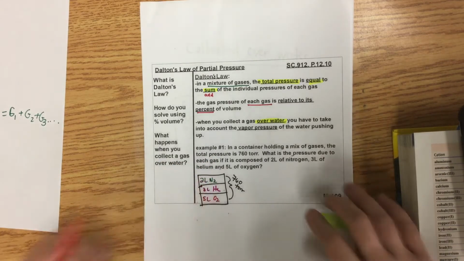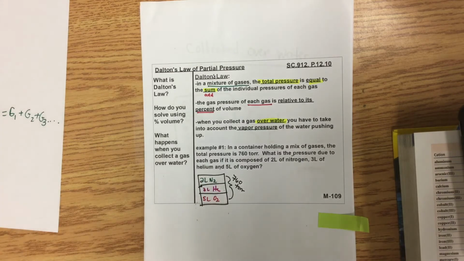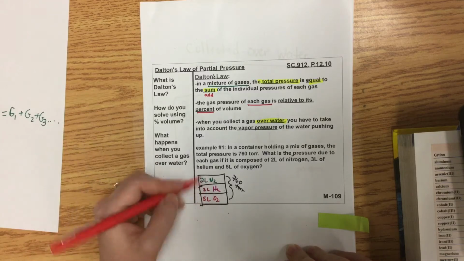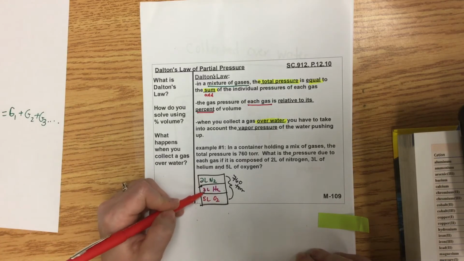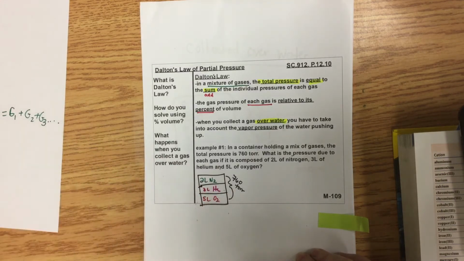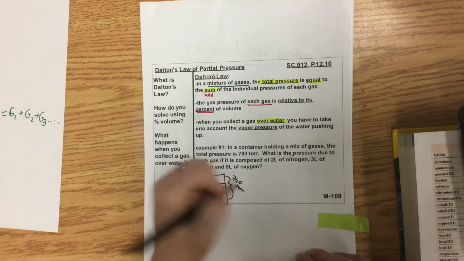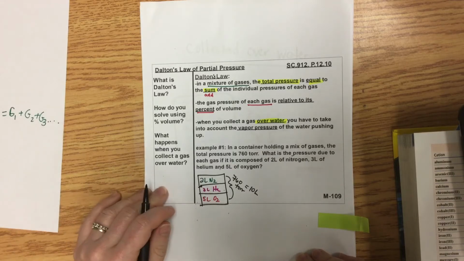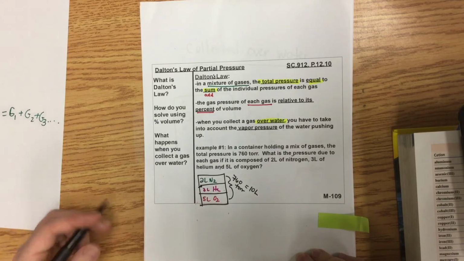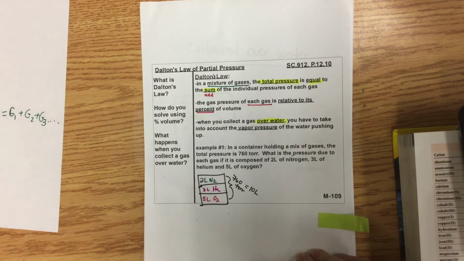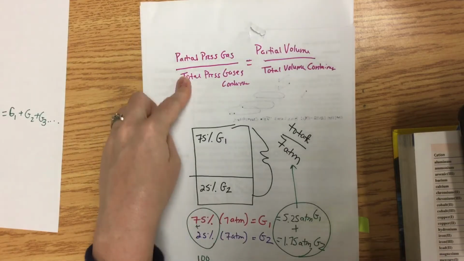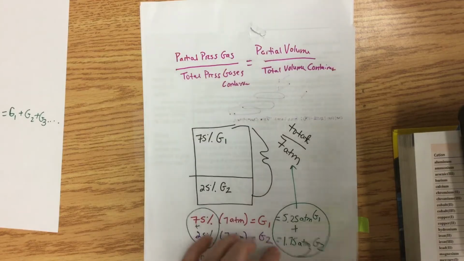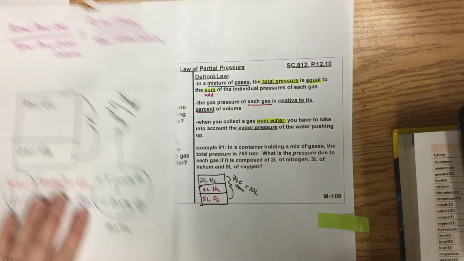Remember, oxygen gas and nitrogen gas are those diatomic elements. They're always as 2's. Okay, but that doesn't impact what we're doing here. So 2, 3, 5 gives me a total of 10. So 760 torr, but that's going to be 10 liters of gas. So I need to know what's the partial pressure of each. So what I can do is kind of what I just talked about. The partial pressure over the total pressure is going to equal partial volume over total volume. And so that's what I'm going to do here.